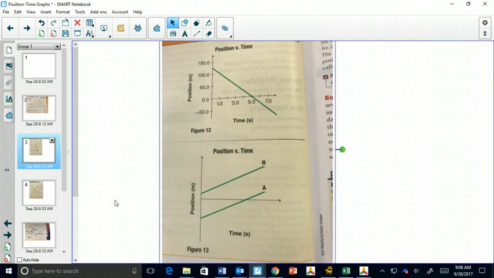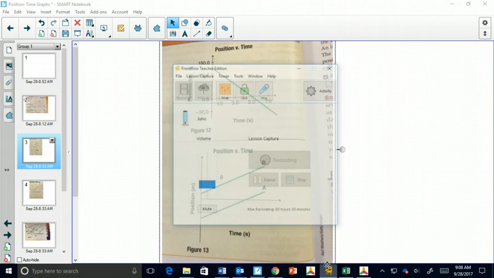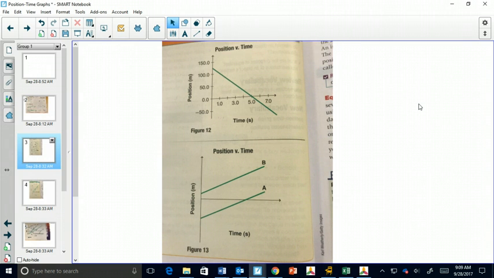Okay, let's do this then. I'm going to pause. In your groups, I want you to talk about it. You're all afraid to talk to me. On your table groups, tell me what's happening. How would you describe the motion here in figure 13? Go for it. All right, who wants to share with me what's happening with these in figure 14 here, or 13? Thank you, Nels.